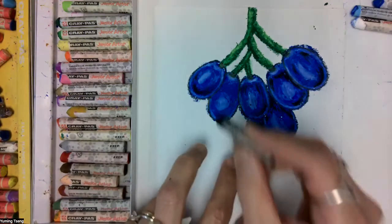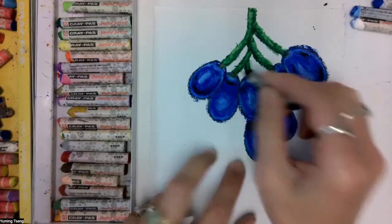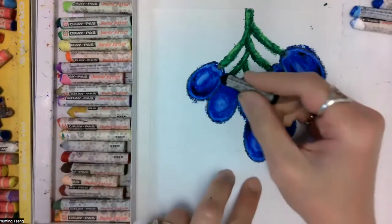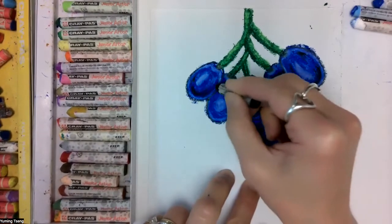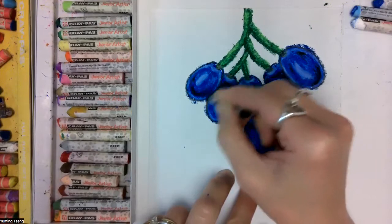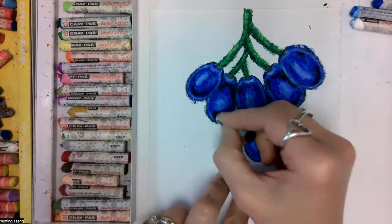And then this one, same thing. Shade a little bit inside, right? So both sides need to be a little bit darker, both sides a little bit darker, and the bottom part.